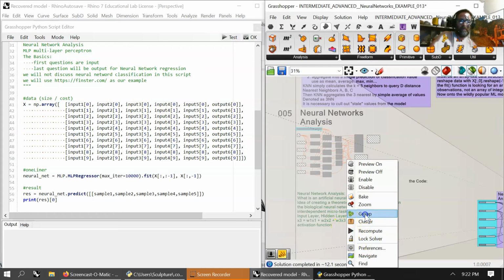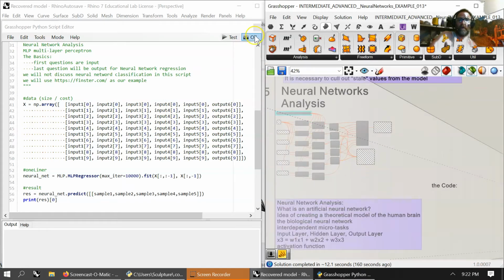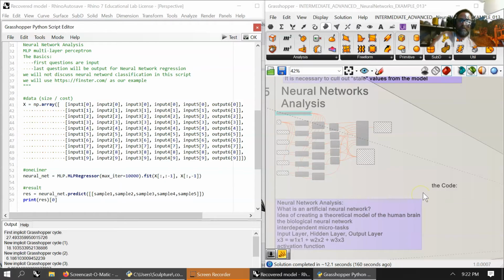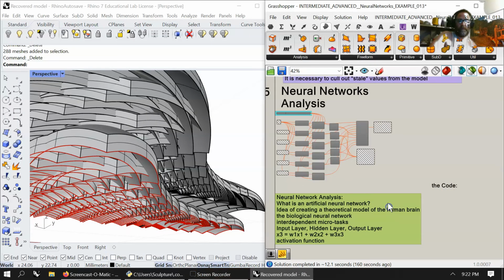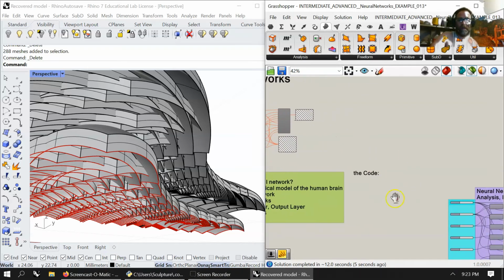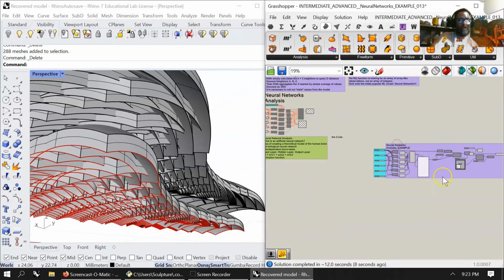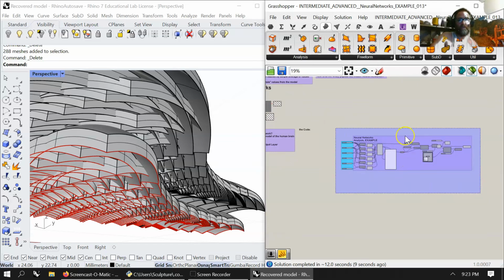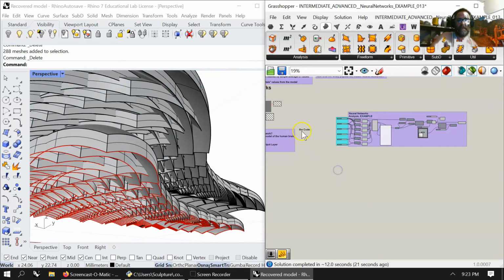This one I'm going to group, and now I'm going to just break down my code a little bit. Let me close it because it always takes just a little bit to decide to close. That's why I know I have a lot going on. And with any luck, it'll close up. There we go. And then I'm going to go into here with number 5 neural, and I'll walk through talking about this code and give a little more information on it, because that's just nicer to do, so it's actually a little more user-friendly. Just moving things around in here is starting to slow down. I think I'm going to have to do a separate file. Pushing Grasshopper on my computer to pretty much my limit.